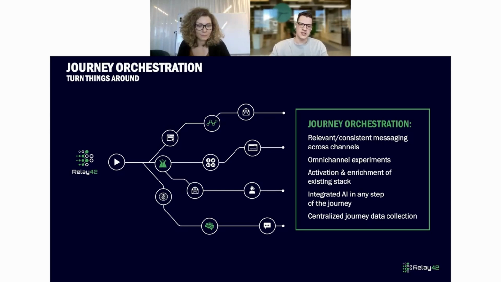So it basically centralizes everything as well as your data. Therefore, centralized journey data will become available, actually giving you the insights on how people behave within that journey, how they flow through that journey, and how you can actually optimize that journey to perform better across the channels, across the different capabilities that you already have in your stack.